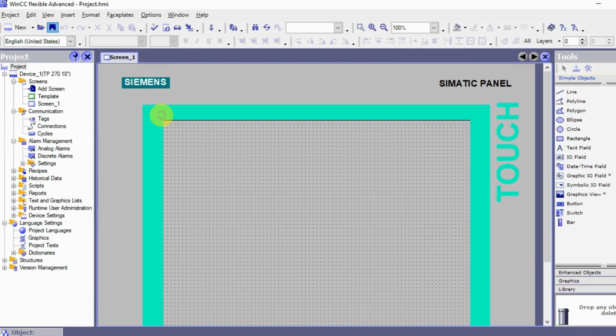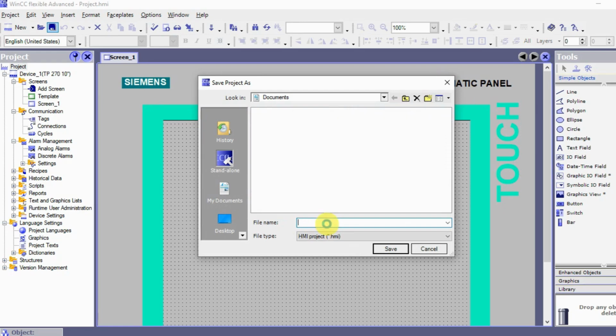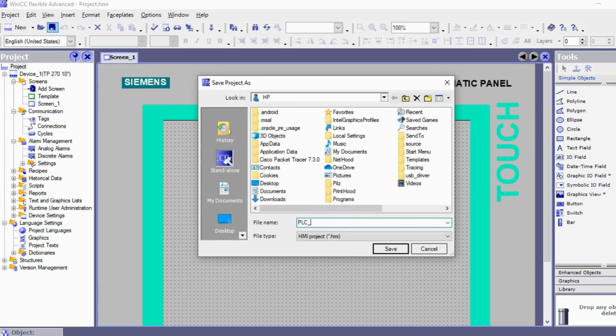Project name: shift registers, PLC shift registers.